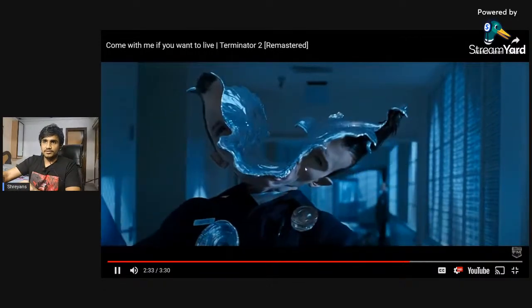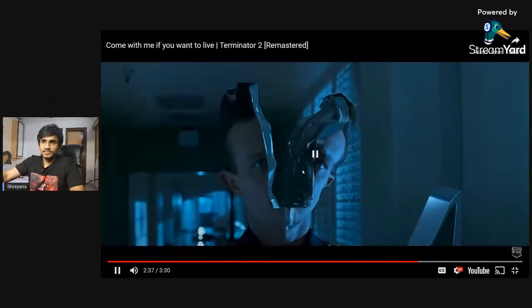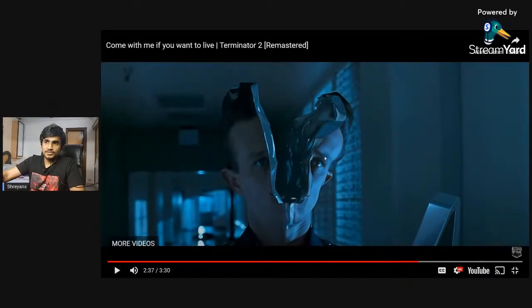But later on, you can see something different in it. What the fuck is going on? Right now, the whole thing has changed. Now this is CGI. You cannot repair something itself in practical effects. You can destroy something and then reverse it, but that won't look good enough. But in this case, we have to use CGI. We cannot use practical effects. So when they use CGI, it does not match up to the realistic standards of practical effects.